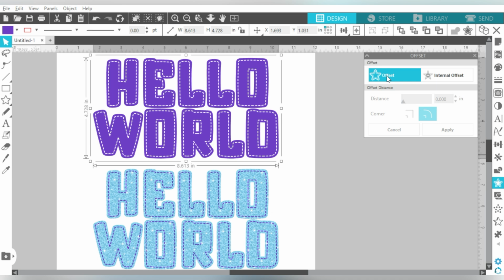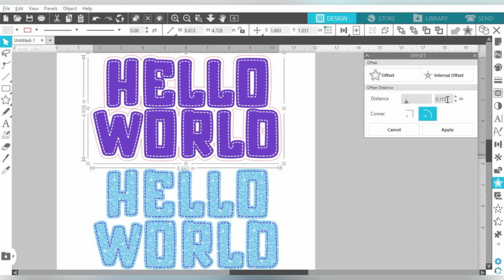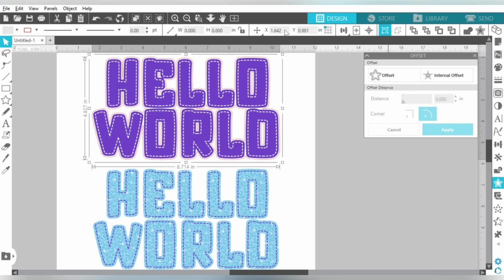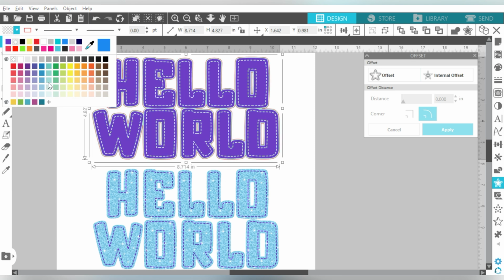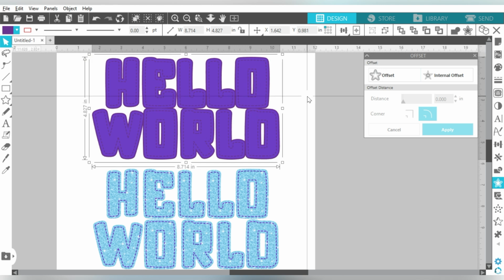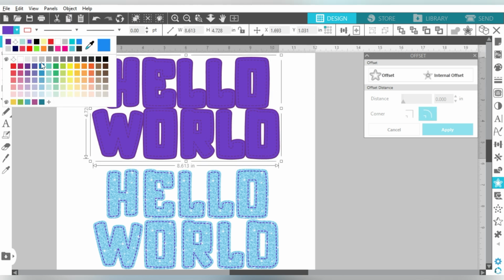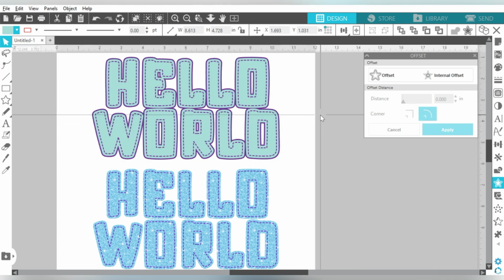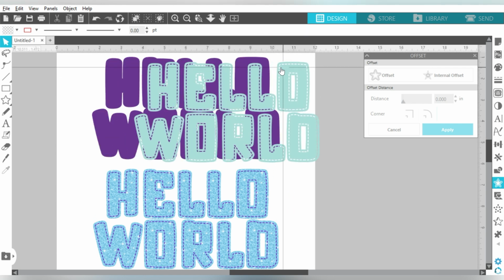To do that, we would create another offset. And this one doesn't have to be a big offset. Go ahead and group it together. And let's just choose any contrasting color, that will be fine. As a matter of fact, let's make the bottom color the darker color and the top color a lighter color, and I think it'll illustrate it better. There we go. So now I can cut this part and allow it to cut out this part of the design.